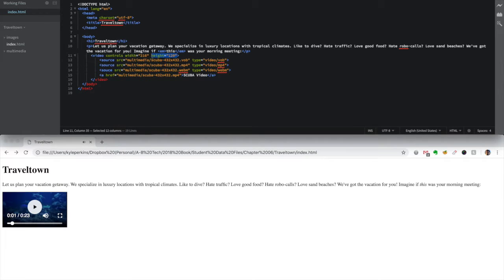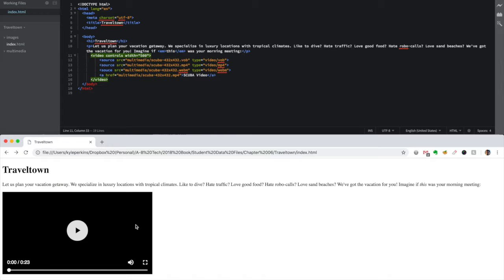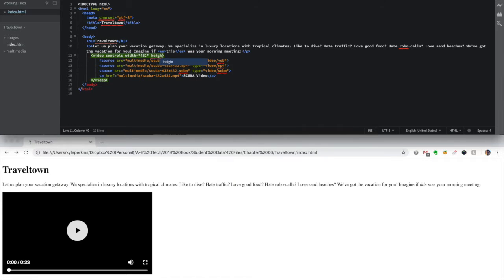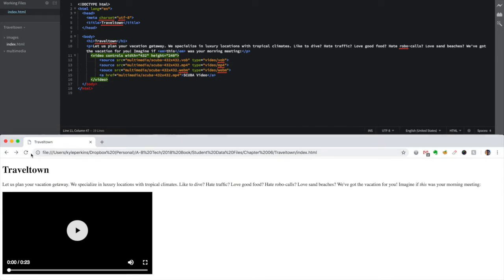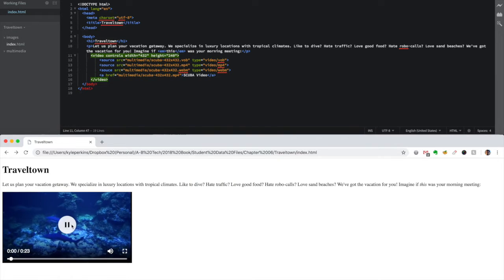If you forget one of the attributes, width or height, then the browser will automatically scale it proportionally based on what you put in. So if we say a width of 500 and negate the height, we save, we refresh, and the browser automatically knows what to do. But just to make sure we have things correct, let's just say width 420, height of 240. Good, okay. That way it automatically takes the amount of space, allocates it for the video, no matter what the format, and puts the video into play.